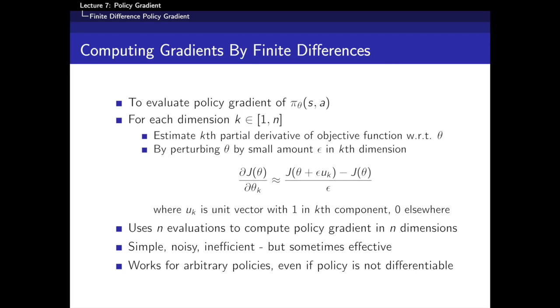And so it takes an awful lot of computation using these methods to actually even get one estimate of the correct gradient. But nevertheless, it's simple. If you really can just perturb your policy and try again multiple times, you will get something which points you in the correct direction eventually.